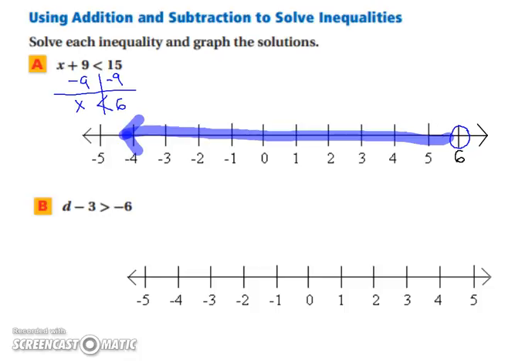Now that you've had a chance to try this one on your own, let's try it together. So we're going to separate both sides, and we want to do the inverse operation, so we're going to add 3 to both sides of the inequality. And we have d left on the left-hand side, and we have a greater than symbol, and we have negative 6 plus 3, which leaves you with negative 3. It's a greater than symbol, so it's going to be an open circle on negative 3. And all of your values of d are larger, so therefore you're going to shade where everything is larger, and in that case it's to the right.